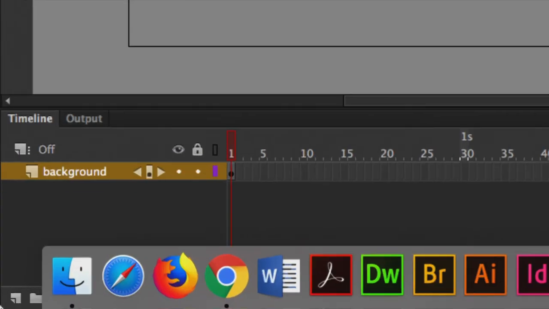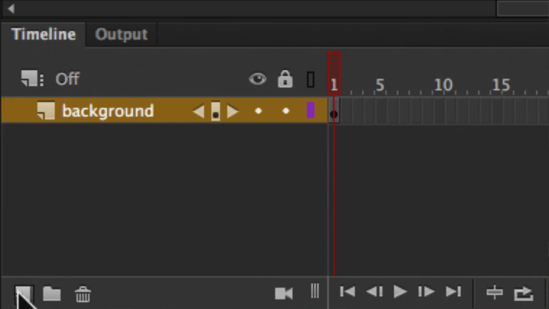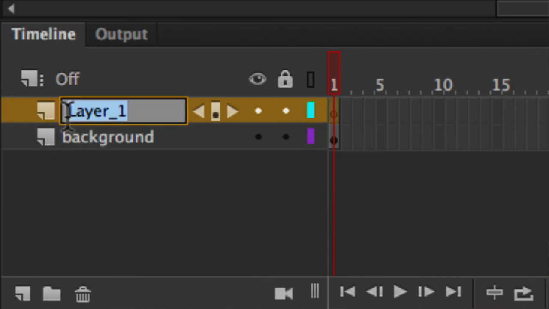I'm going to create a new layer. There we go, bouncing ball. And this is where all my animation information for my ball is going to go. It's a great practice to start separating your background from your foreground apart from each other. That way you don't have to worry about one thing affecting another, right?